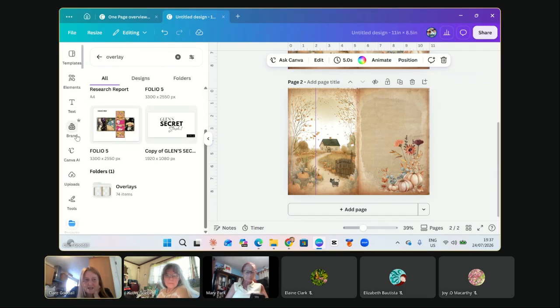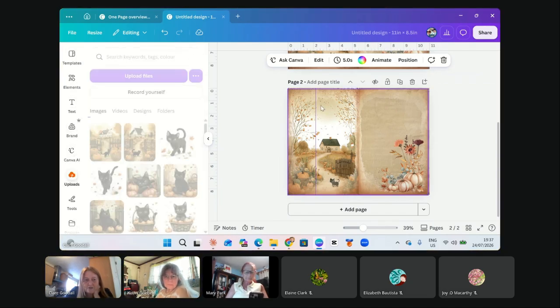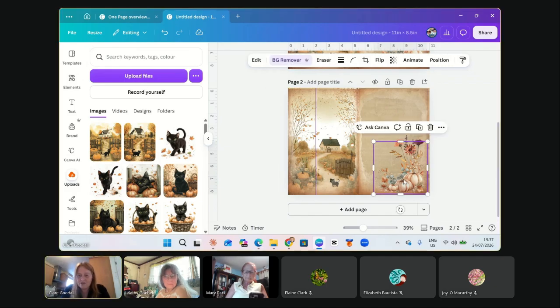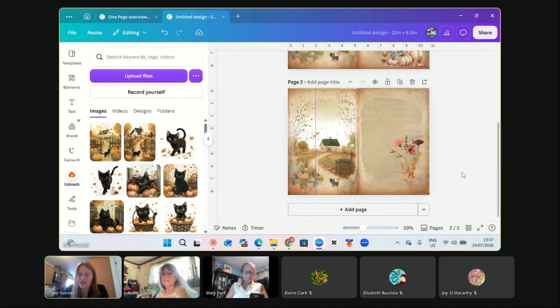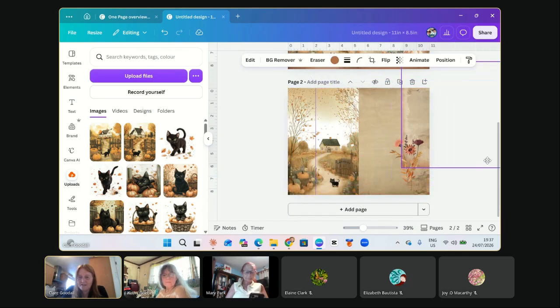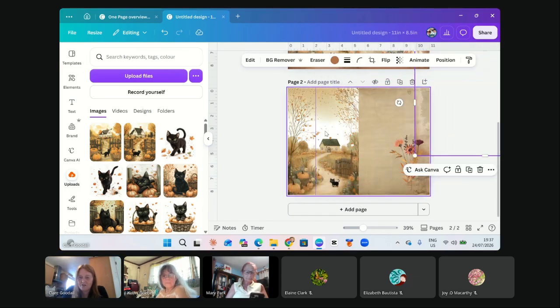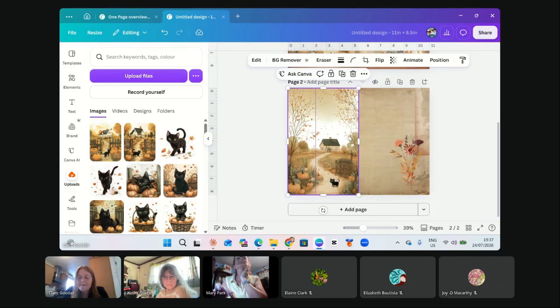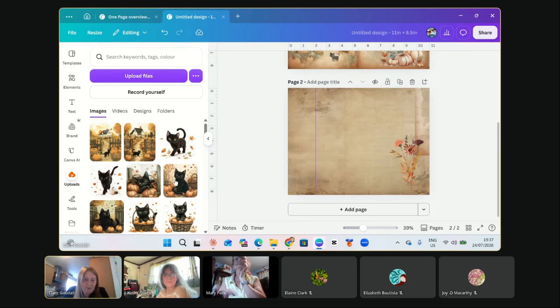So if I go into my uploads again, I could leave the same elements in, some of them. I don't have to change all of them. I would definitely move this to the side for now because I want to use that layer on all of them, because if you had different overlays on each of them, then they wouldn't quite match. But then I can change this picture.